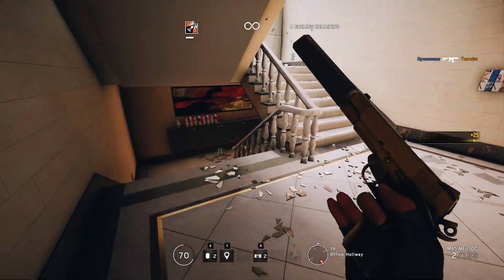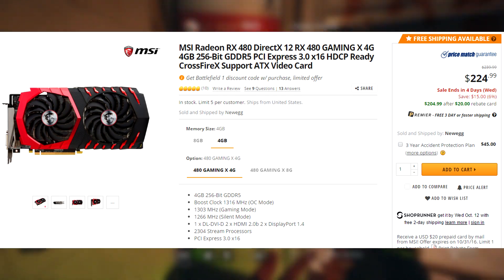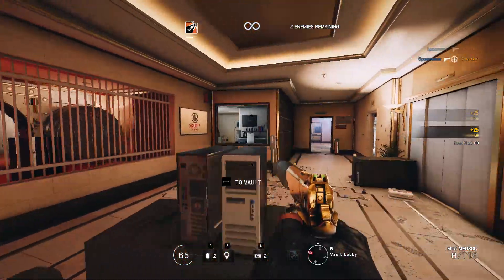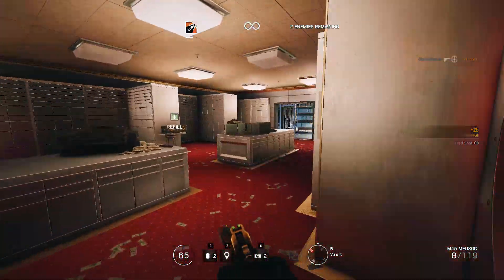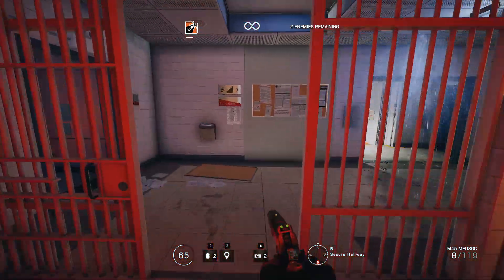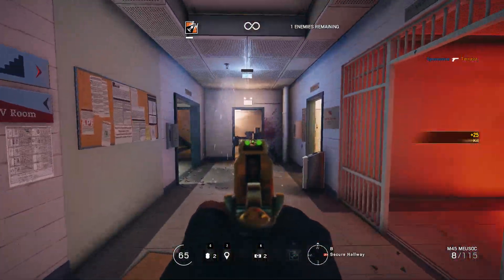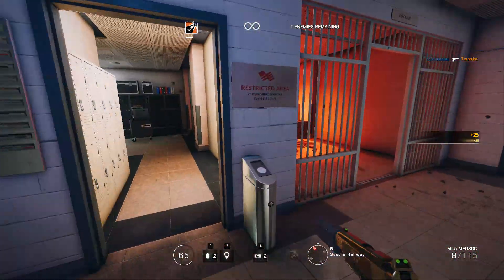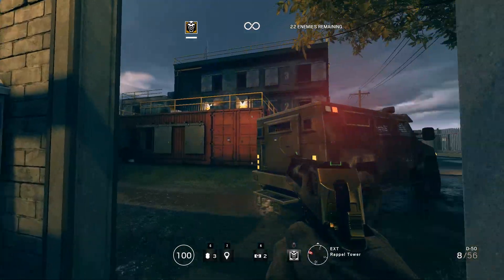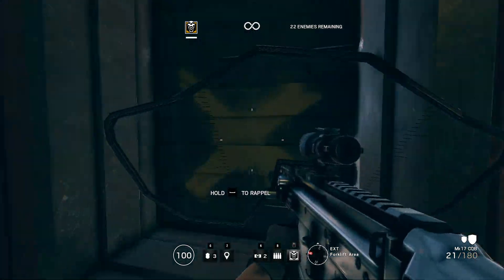Number 2 is the MSI Radeon RX 480 — this is the 4GB model. Newegg has it for $225 and it's got a $20 mail-in rebate. And oddly enough, if you buy this GPU on Newegg right now, you get a Battlefield 1 discount code. You don't get the full game — you get a discount code knocking off $20 on your purchase of Battlefield 1. I don't know how relevant that is, but Battlefield 1 is a game that a lot of people are looking to pick up. And if you get $20 off it, then essentially you're getting this GPU for $185 after the mail-in rebate and the discount code. It would have been better if you just got Battlefield 1 outright, but I'm sure EA wants to sell their copies and make at least a little bit of money. But just overall, a very solid deal in my opinion.